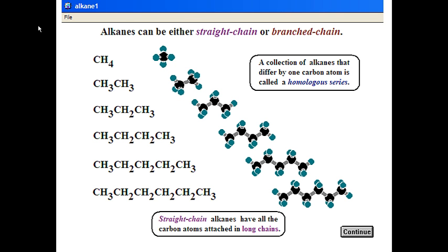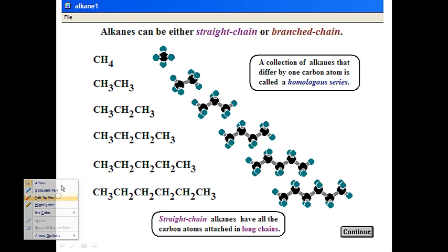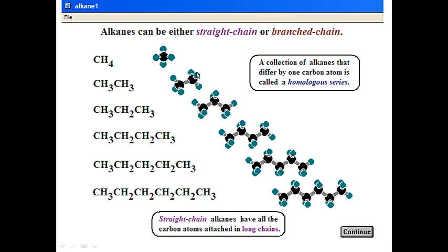Now, on Wednesday we're going to start talking about how to name alkanes, and then we'll get into their physical properties and a lot more structural stuff, because alkanes are pretty unreactive, but we will talk about reactions of them. To start with the idea of alkanes, we can have these chains grow one carbon group at a time. This is what's called a homologous series. We start with a 1-carbon alkane, go to a 2-carbon alkane, a 3-carbon, a 4-carbon, then a 5 and a 6, and those can go on up the line.